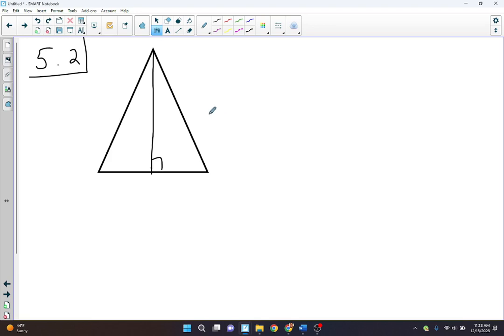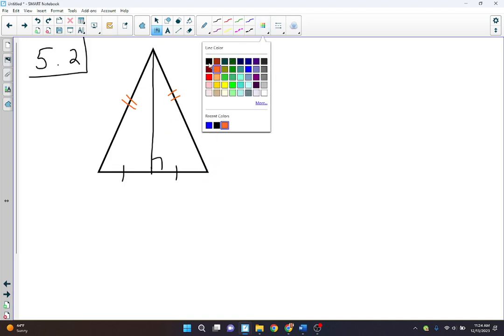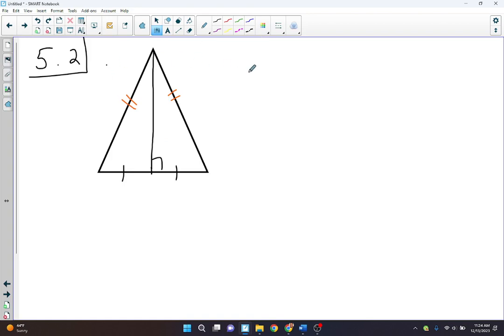So the concept of the rule is if you know this is perpendicular and that it bisects, so it cuts it in half, you could conclude that this is equal to this. You could do the sides. You could also figure out the angles. Not at all. Last chapter. So with that in mind, if I know, let's say this is 3, then I know this one's also 3.